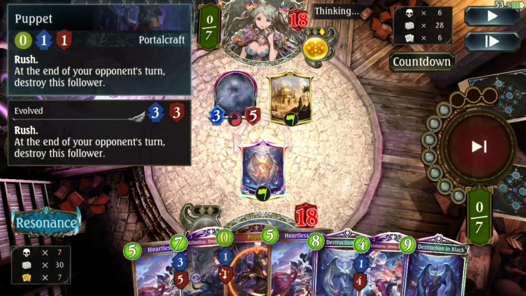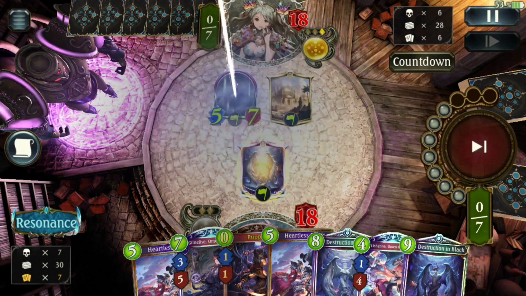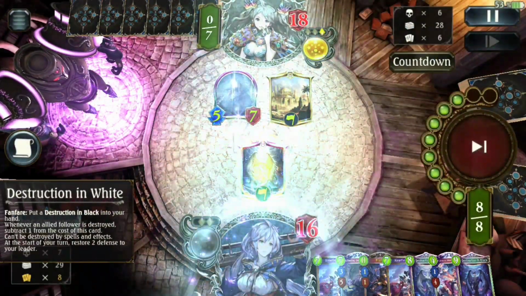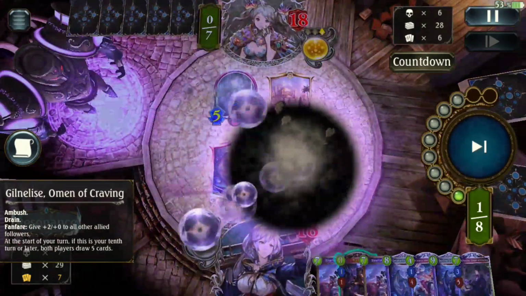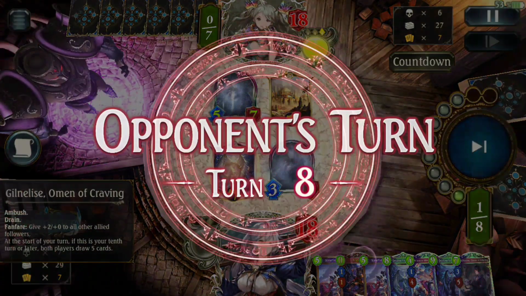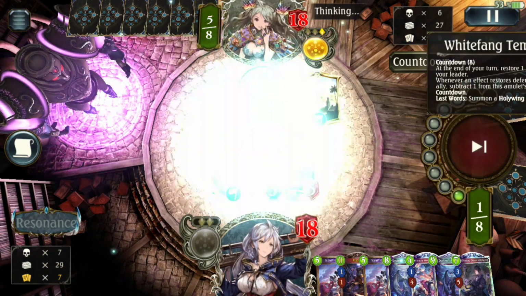I should have just played this puppet, so this way I'd be able to play Destruction of Black guaranteed no matter what. But I didn't do it because I didn't expect him to play Gilnelese. I really didn't. It was one of the only things he could play that I couldn't deal with. Anyway, so here I drop my own Gilnelese. I'm like, okay, sure, let's go. So my Gilnelese will deal less damage than his. However, I have healing, and he'll never want to unstealth this now, so that's good.